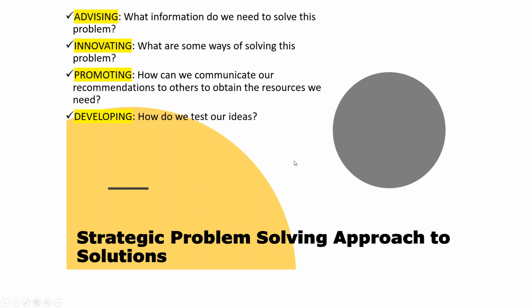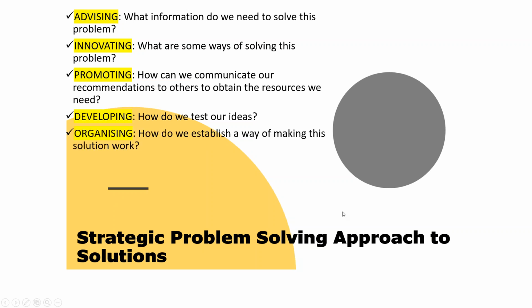And then once we've done that, we've got to start thinking about how do we test our ideas? How do we know that they're going to work? How do we make sure that the way we have thought about this is actually going to work? So we might try a pilot program. If a plan A doesn't work, we try a plan B and so forth. So we start to develop our approaches that are tailored towards both our organisation and the problem that we're facing.